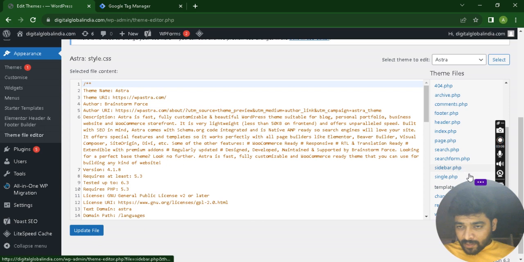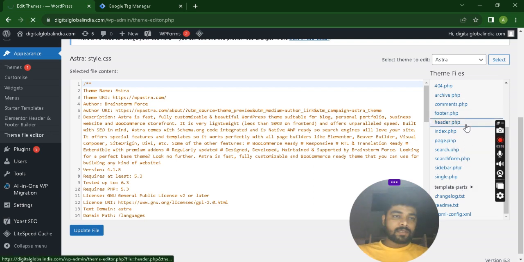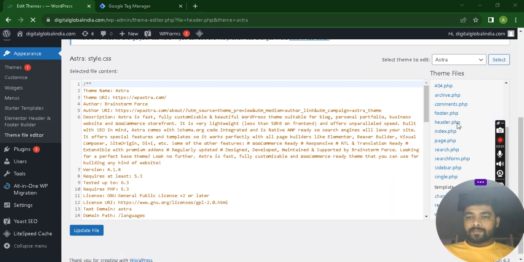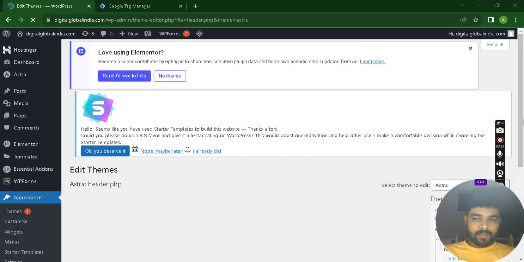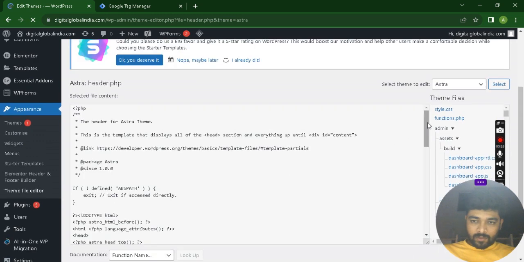And just search for the header.php file. Where is it? Header.php. Okay, that one is here. Okay, just select that one, header.php, and then that code we copied, just put it on the header section.